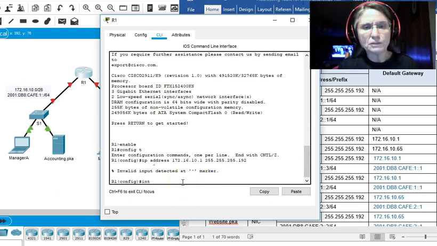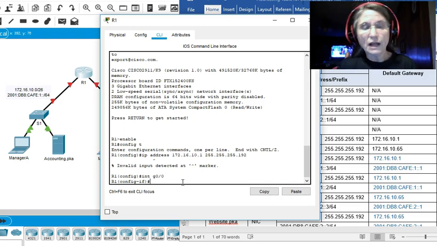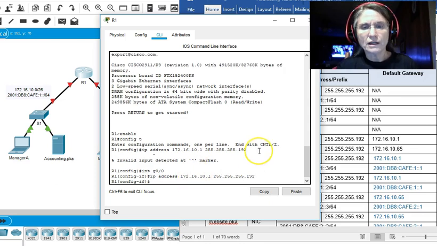So I need to specify the interface for which I want to put that IP address on. So what interface did I just say? Interface G0/0. Now I can type that IP address, 172.16.10.1, and the net mask, 255.255.255.192. Since we need to put in an IPv4 and an IPv6 address, we can do that right now.